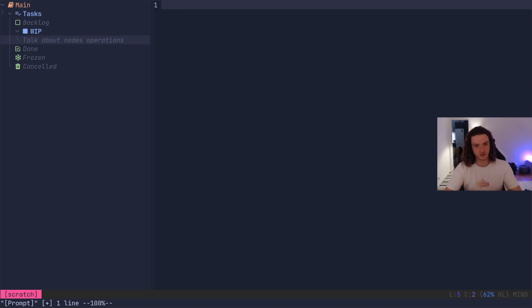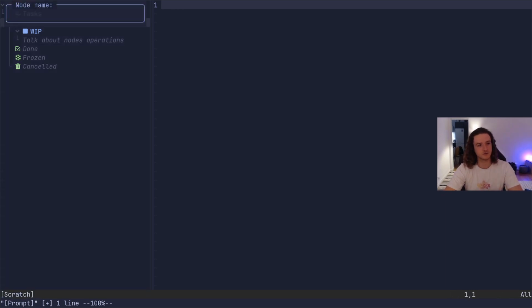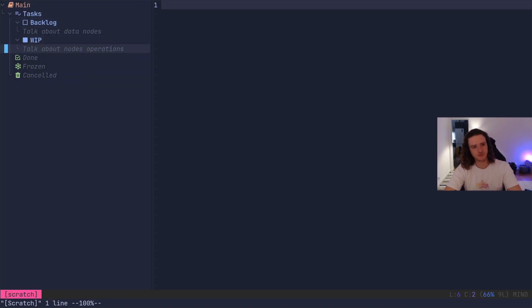The location of that file depends on the kind of the tree. In my case, I have a main tree, so the file will be created on the main persistent location, and I will explain all of that later in the video. If you have a different kind of tree, it will probably be stored on a different site. Also, the name of the file is going to be picked and decided by Mind, and I'm going to explain why right now.